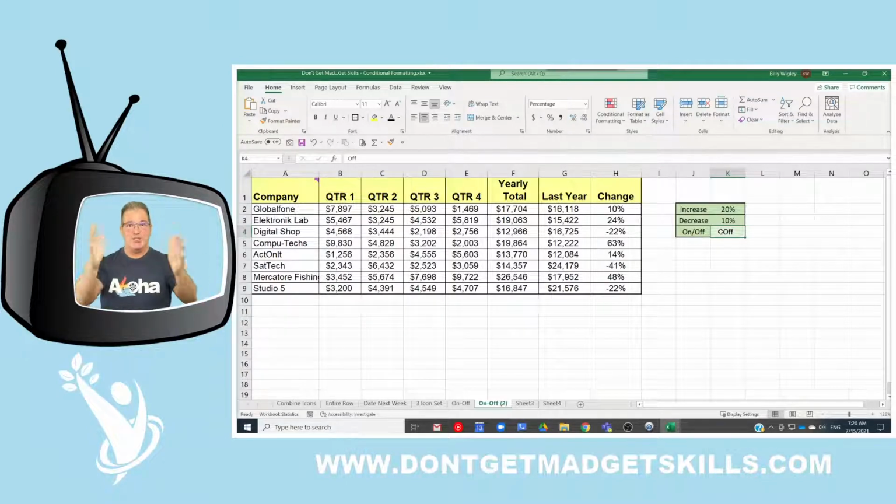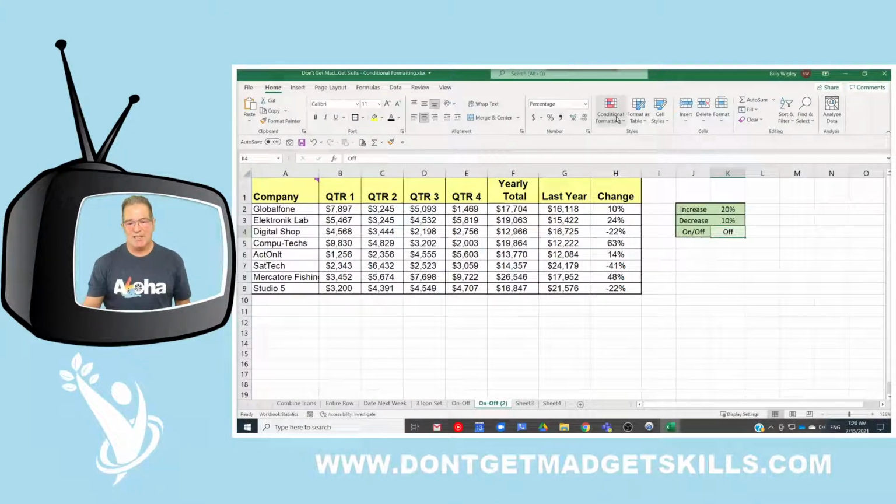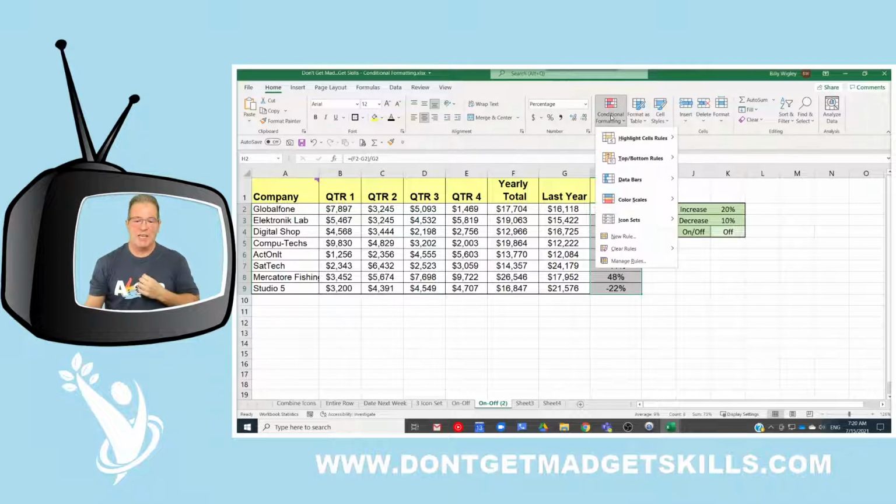Now let's focus back on what we're going to do here. So we're going to apply conditional formatting that controls when we turn it on and off. Our control is going to be right here, and our control is conditional formatting. What we have is conditional formatting already applied in here, that's going to give us the up arrow or the down arrow. We're using the icon sets.